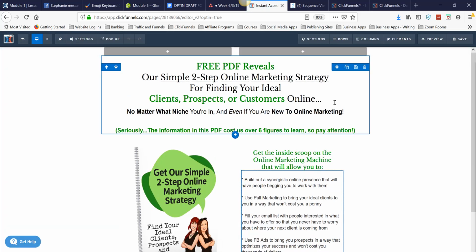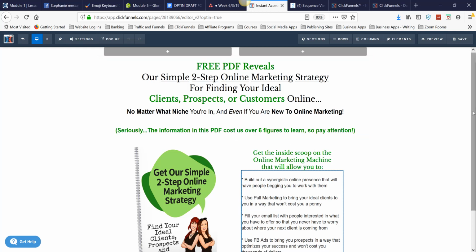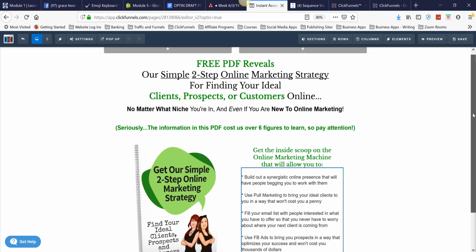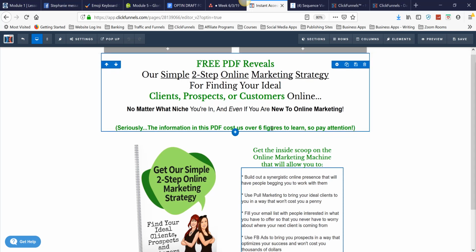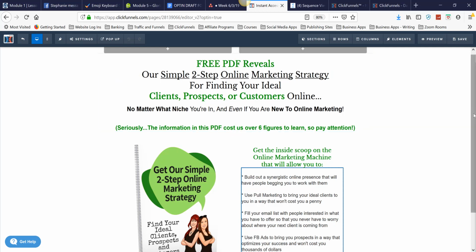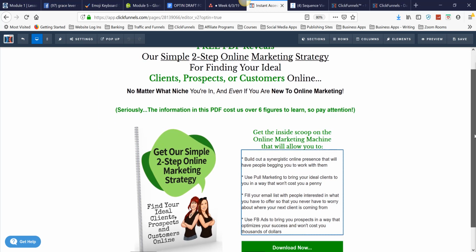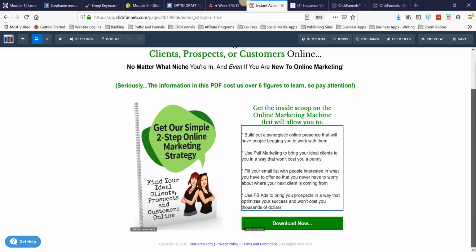Now, this opt-in page, I've actually done more work on it. This is an old one. I'm not using this anymore. So if I'm going to critique my opt-in page for you, too much up here, too many words, too much stuff going on up here. It's confusing. I was saying a confused mind always says no. So when I redid this, I took out this line and I've renamed what I'm giving away to make it more succinct so that people know exactly what they're getting.